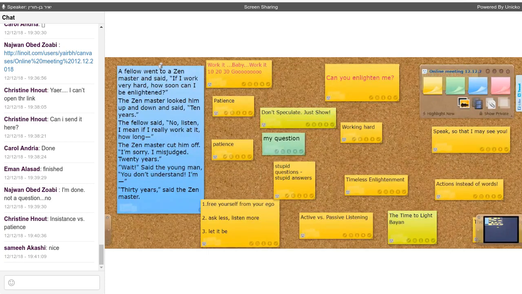And when I click, I can drag the sticky note to the relevant title to which I referred. Okay, so this is what will be your next assignment.